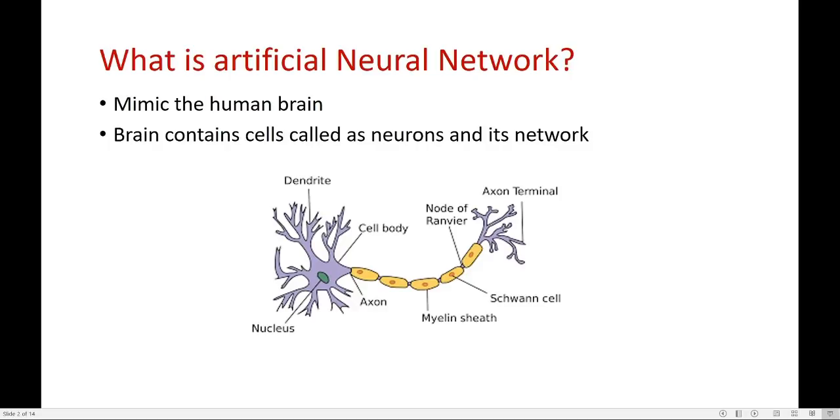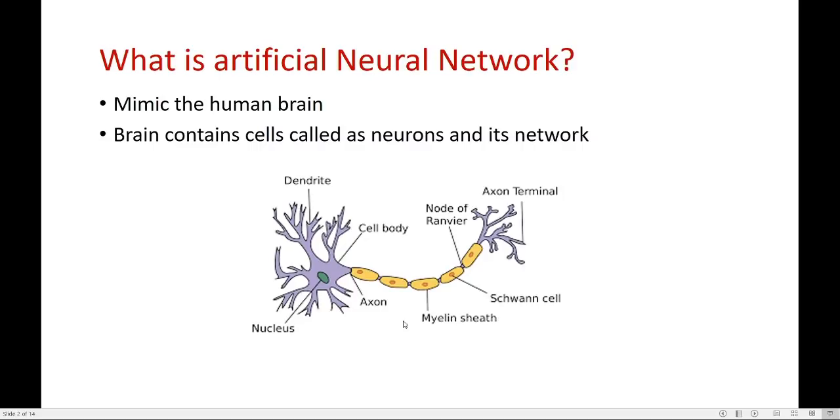As a human learns from his or her past experience and takes decisions next time on their own, artificial intelligence will also learn from the given data and later predict things from its previous learning. So let's first see superficially how the human brain works and how artificial neural network is mapped to it.